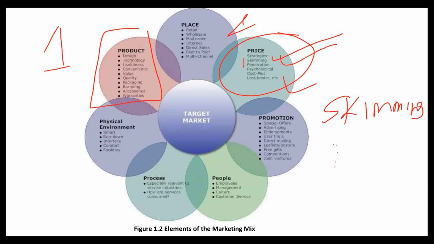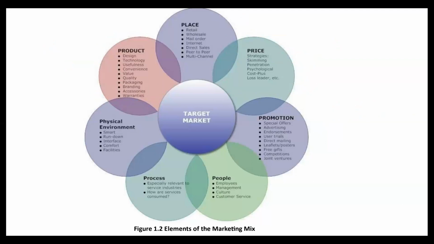Yeah, so that's what usually happens. For a new product the price is set very high, then it starts coming down as the product gets highly distributed into the market. As people get to know more about the product, the prices start coming down. So that is skimming. Then penetration. Penetration is a kind of pricing where you set the price very low, so that you can penetrate the market.